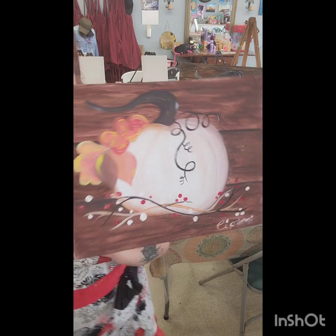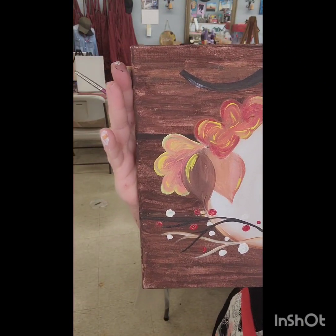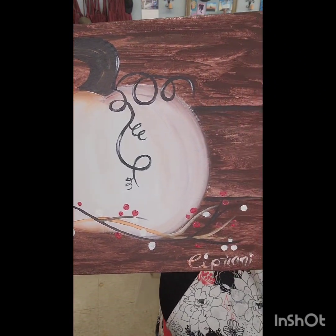And there we have it. Our lovely fall painting.